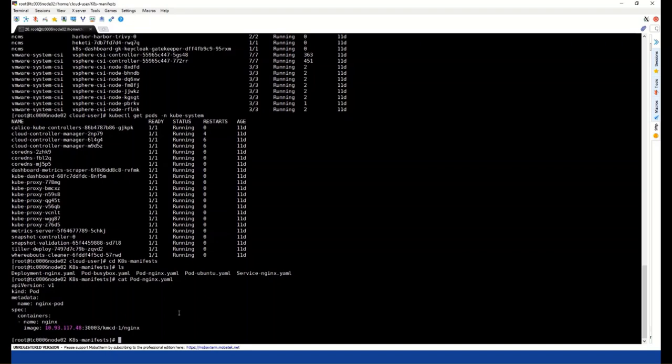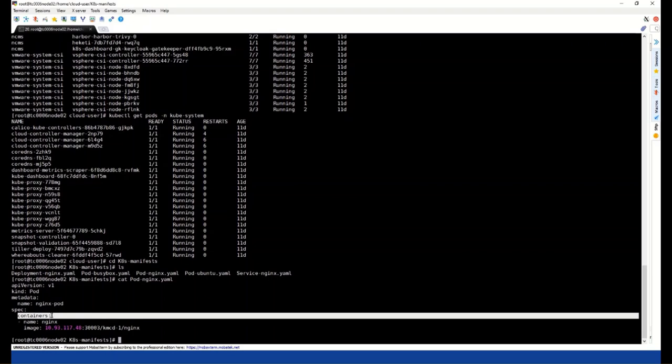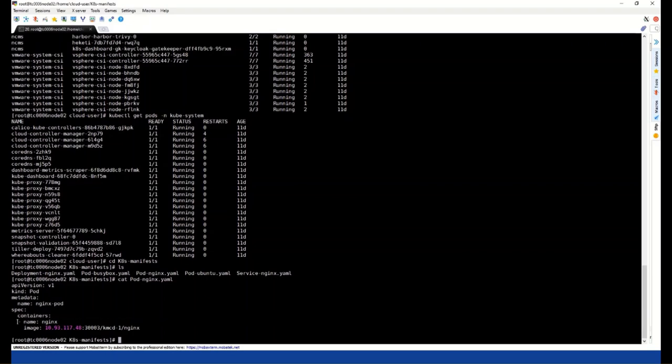Here because we are deploying a pod, we need to specify what is the container or containers that we run inside the pod. The name of this container would be nginx. There is a single container called nginx, and this is the image that we want to download. On our cluster, we have access to this Harbor registry.